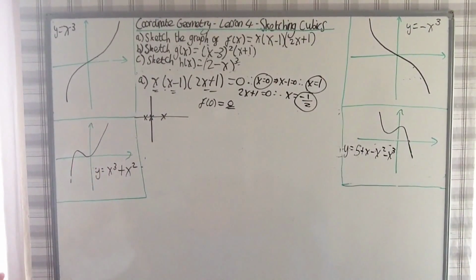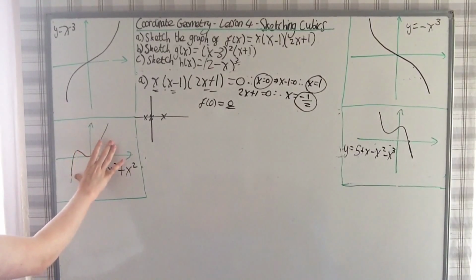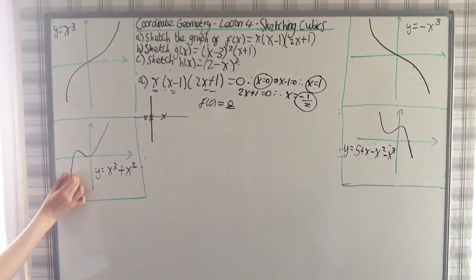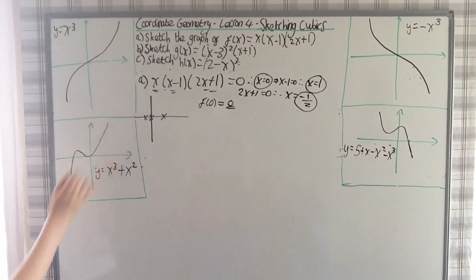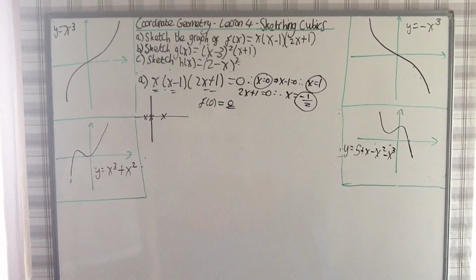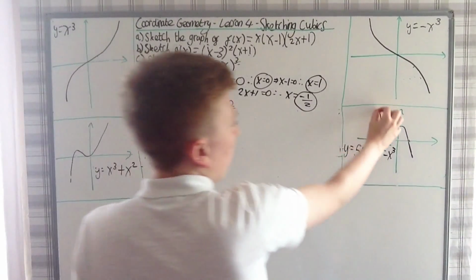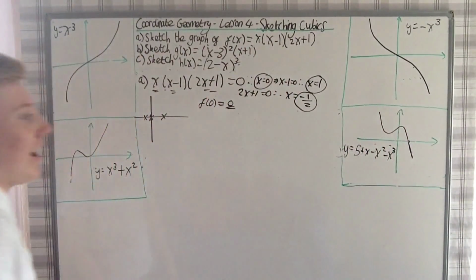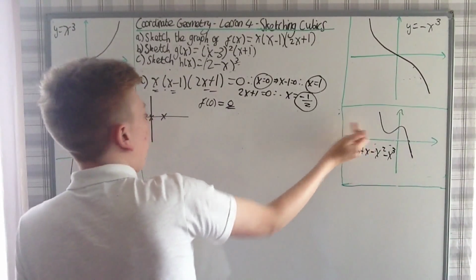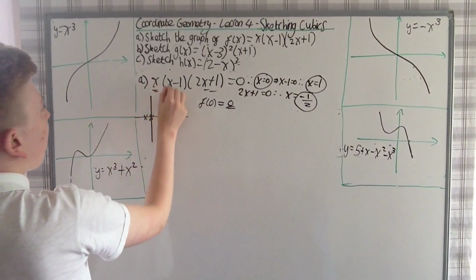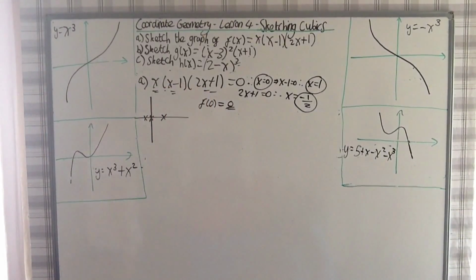Because we need to see the general shape of the graph, and that's what we have to know before we can draw it. If it's a positive x cubed, if we have a coefficient of x cubed that's positive, it will go up, then it will bounce down, and then it will bounce back up again like this. If we have a negative coefficient of x cubed, then it will go down, bounce up, and then bounce back down again. So these are the general shapes we need to know about. So we now need to consider this function here. Is it positive or is it negative, the coefficient of x cubed? Well, if we do x times 2x, we get 2x cubed.